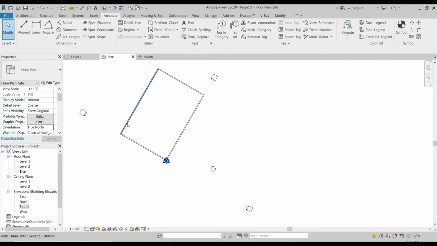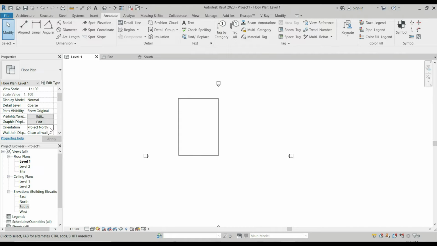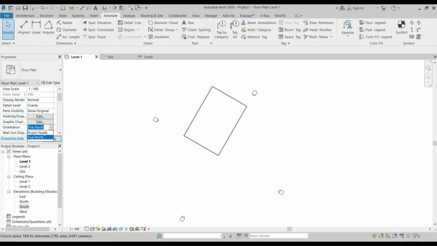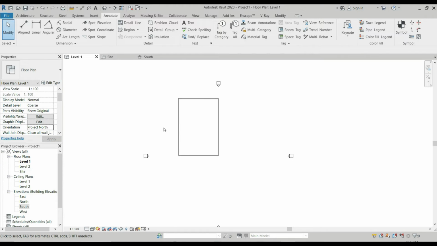Okay. So, next, once na setup mo naman siya dito sa project base point ninyo at nagpunta na kayo sa level 1, okay, at hanapin nyo si orientation, then change it to true north, mag-rotate din siya. Okay. So, ganun kapag gagawa ka or set up ka ng orientation ninyo. Okay, so sa site, okay siya. Pero pagdating sa floor plans, always i-orient natin sa project north. Kasi medyo mahirapan tayo kapag naka-angle yung plano natin.